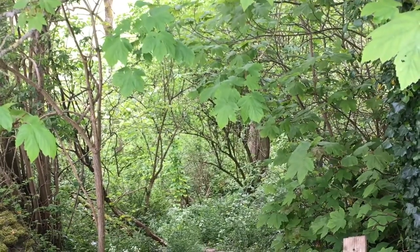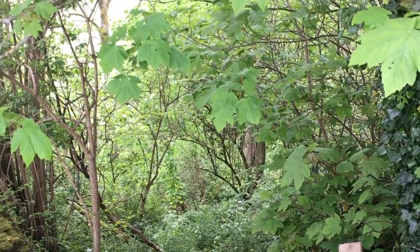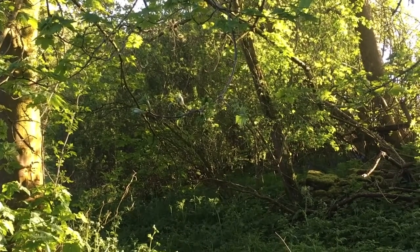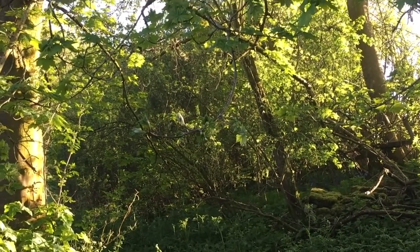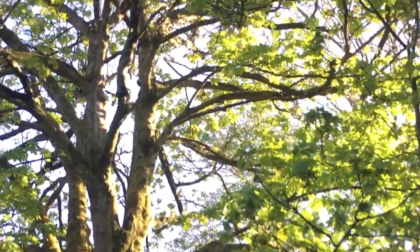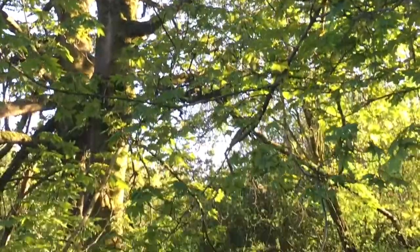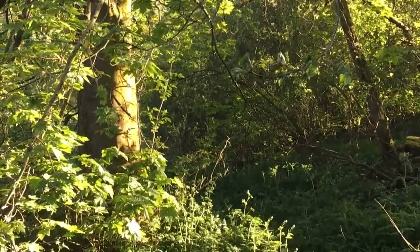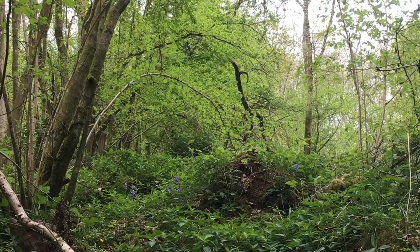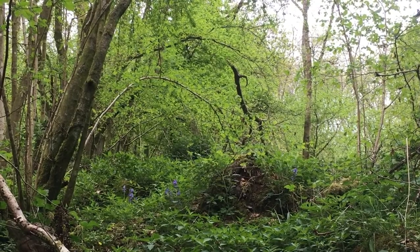But how do you make a tiny forest? There are some important and special steps you need to take to make sure a tiny forest has the best chance to grow and survive. Firstly, we need to choose the tree species we want to plant. We only plant native tree species — species that have been found in the UK since the glaciers from the last ice age melted. We also choose species that are suitable for the soil conditions, so at the site we test the soil to see what characteristics it has, and then choose which native trees will grow best there.